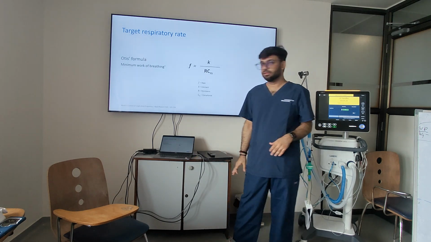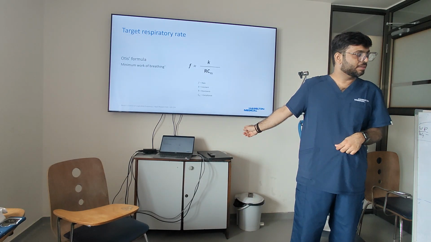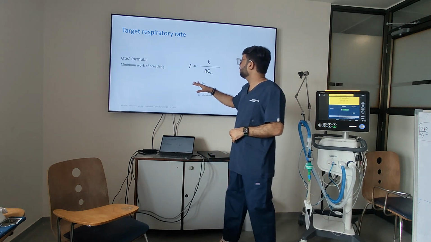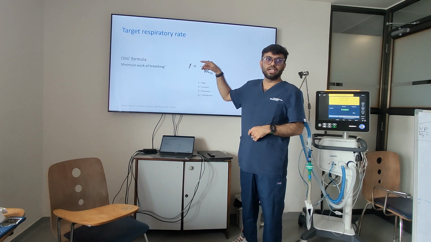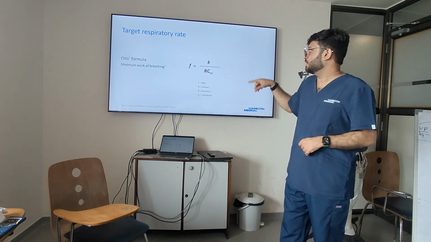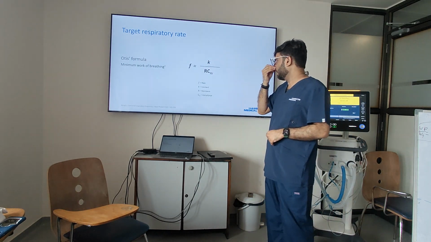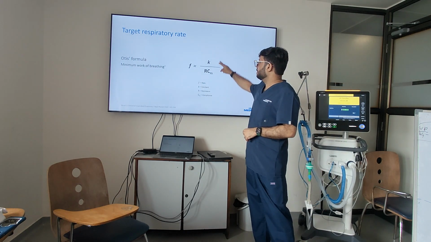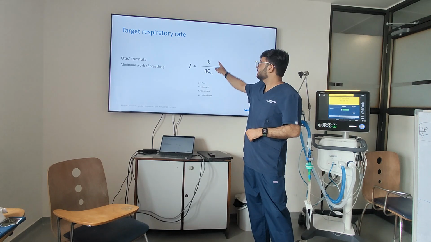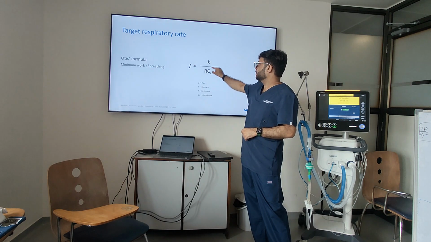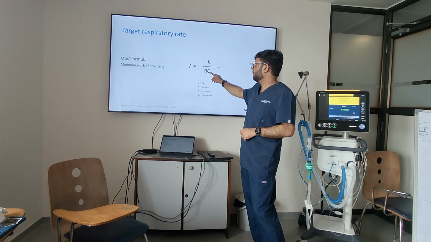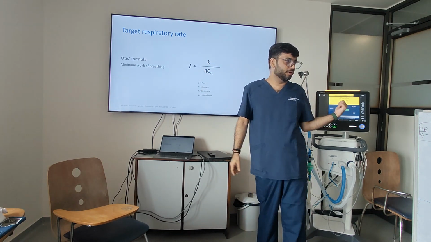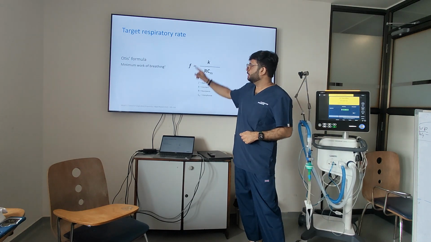Now, this is the Otis formula. I want to highlight this. As per the Otis formula, it is going to calculate the minimum work of breathing. So ultimately your rate, which is decided by the ASV, is determined by this formula in the background. This is the algorithm behind which the rate is decided, which is a constant divided by your time constant. This is the K for constant, and RC is your resistance times compliance, the time constant value we get on the machine, and as per that we get the equivalent.